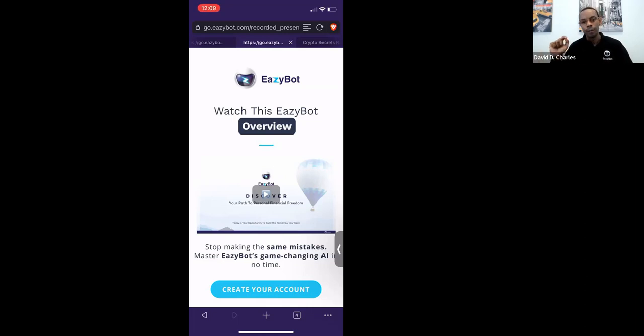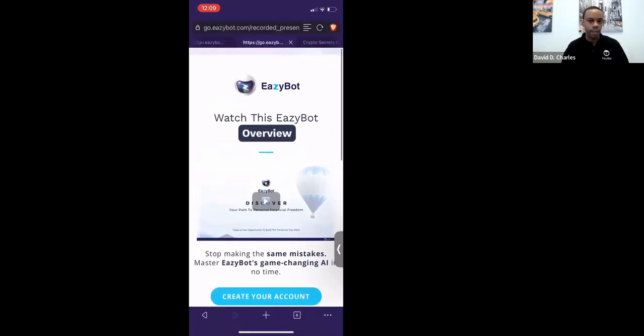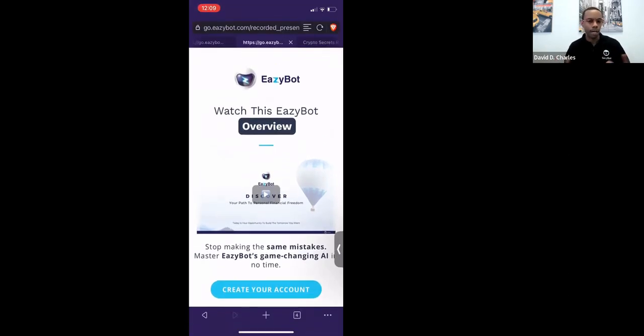Now, these funnels will always have the most recent overviews. In this case, this particular individual had gotten a lead, and I don't think the lead had seen the overview. Or they got a sign up, excuse me, they didn't see anything about EazyBot. And so they were trying to send them a link for them to watch an overview. And they sent them a Vimeo link, and the link didn't work.